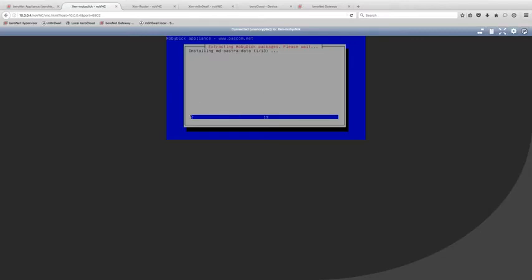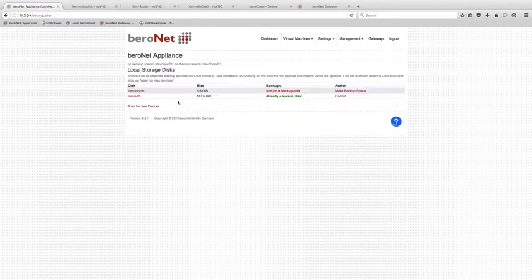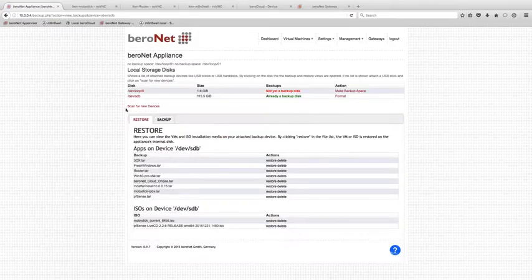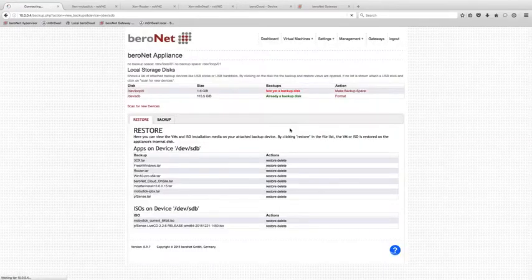So when you're working with the system, you can go through the entire installation process like this each time, or you can use another feature in the beroNet hypervisor, and that is the backup and restore feature, which is my personal favorite, especially during demos. What you can do here is connect a USB disk, and on that you can save different virtual machines. As you can see here, I have a mobydick machine currently saved there, and I can go ahead and restore that machine. So that will save me the time it takes to then install the entire mobydick system.